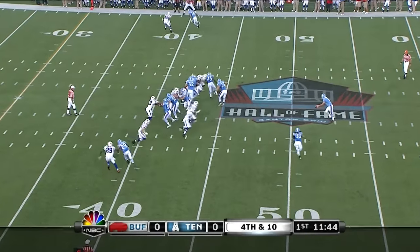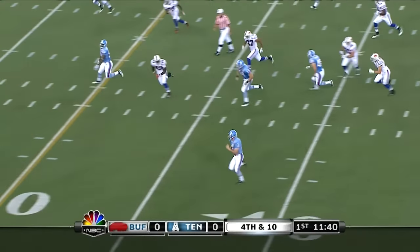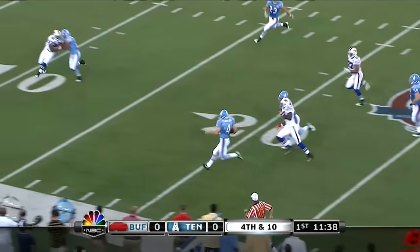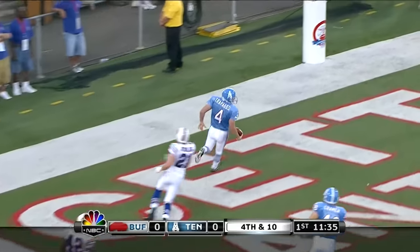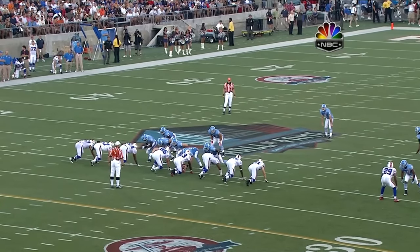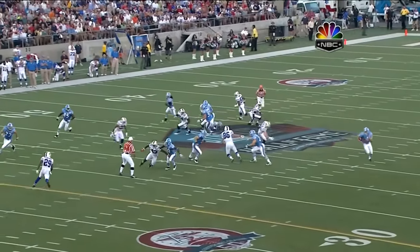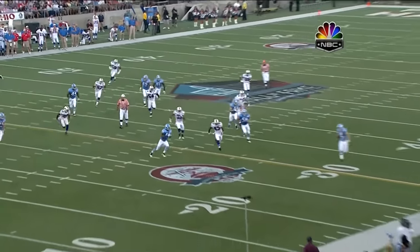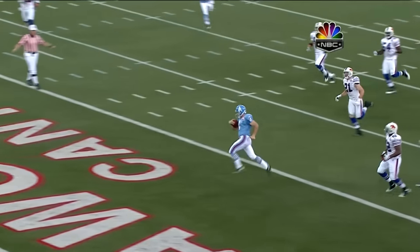Here is A.J. Trapasso, and we've got a trick play here. And it is Trapasso who will carry the ball for a first down inside the 20 and all the way to the end zone for a touchdown. They're going to fake the reverse to Michael Griffin, the safety. The old Statue of Liberty looking play. Everybody assumes that they're going to give him the football, and the punter takes off with the ball.